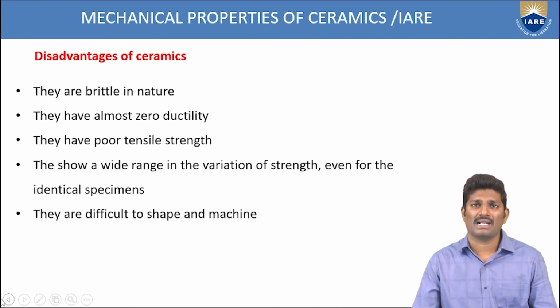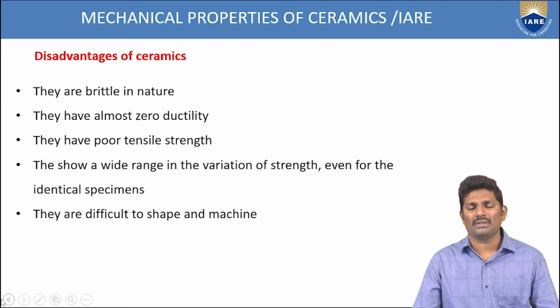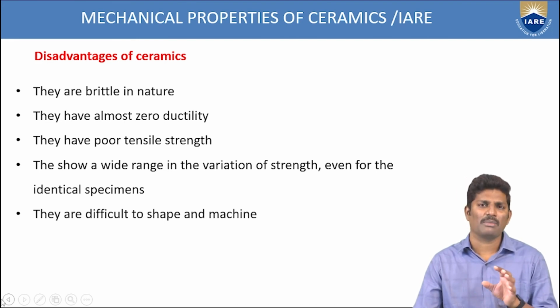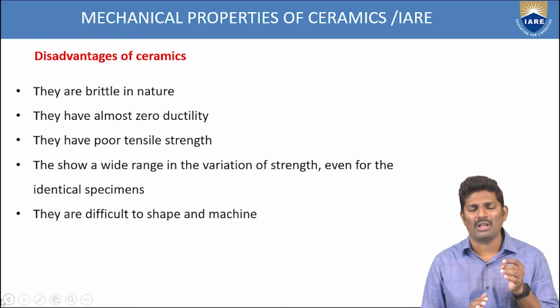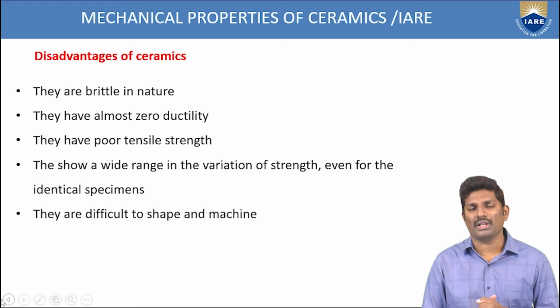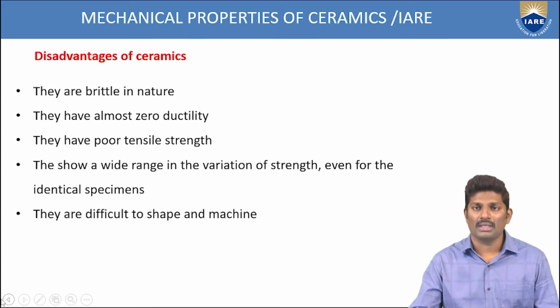Coming to the disadvantages, they are very brittle in nature. Once you give a point load, we have seen different types of failures under different types of load when you apply. Since it is very brittle in nature, with a small application of load, what is happening? There is a lot of brittleness in the material. That's one of the drawbacks, where a point load or any bending type of load or torsional load or a lot of pressure is given, it is exposed to brittle failure. That's why try to avoid the brittleness in the material by taking care of all the properties.